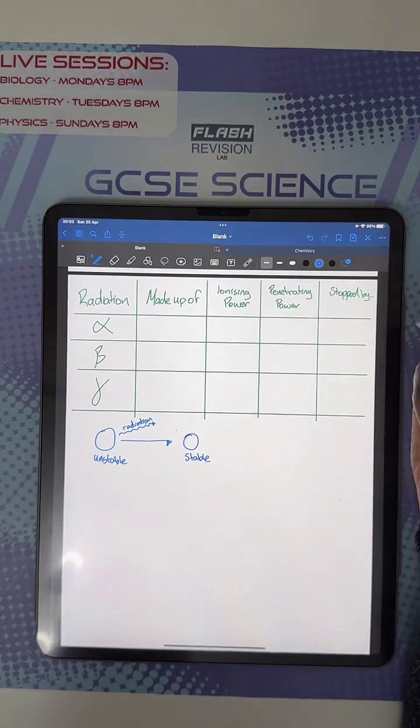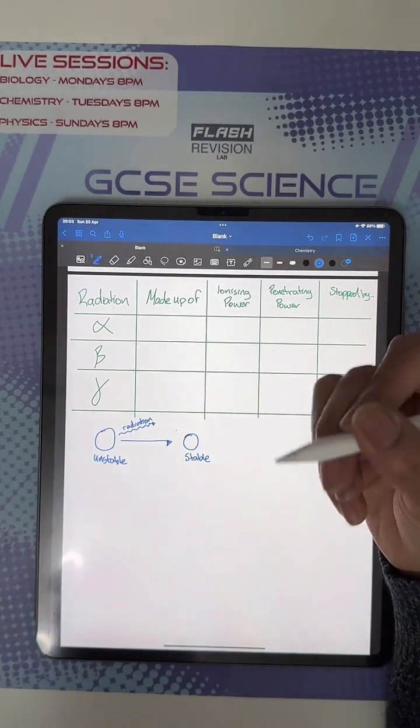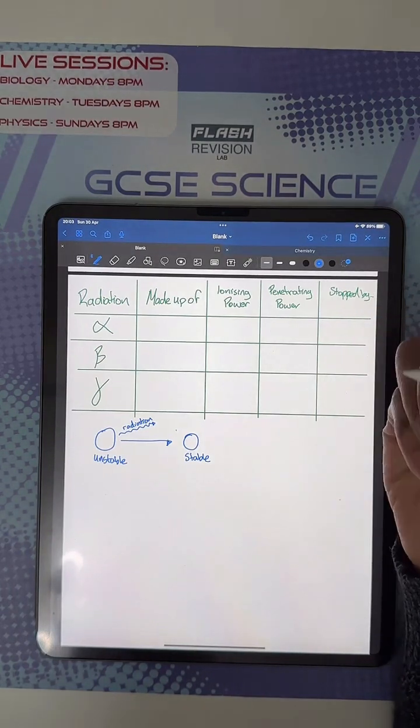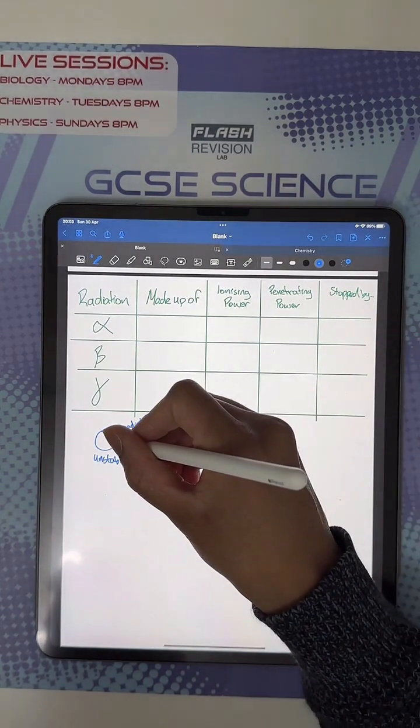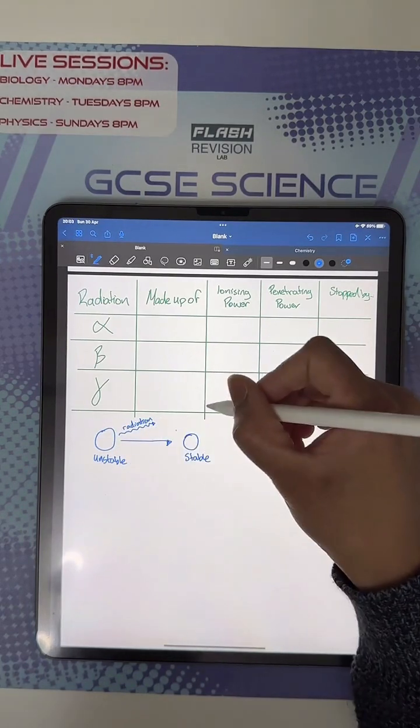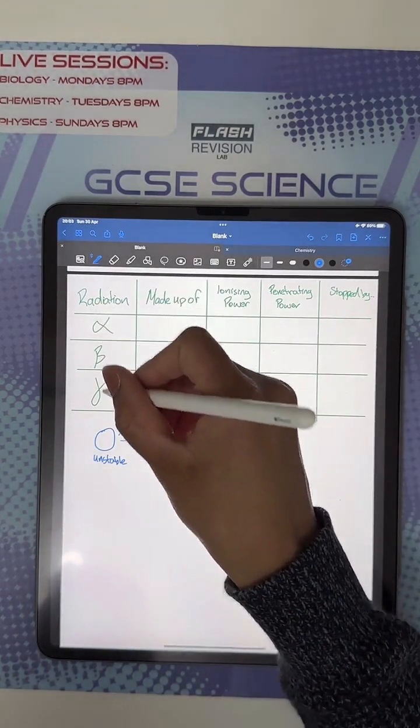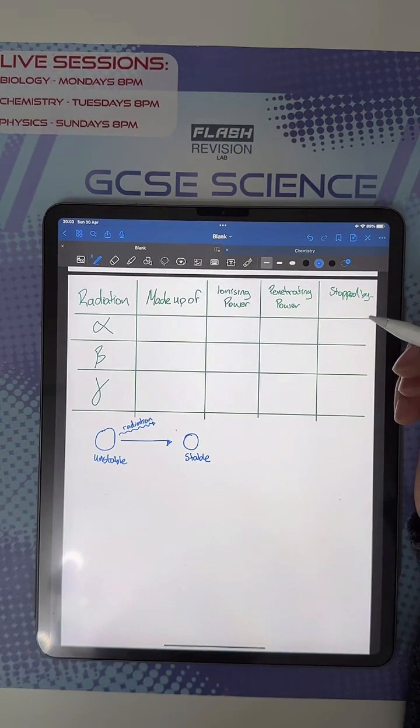So that's how something like, for example, uranium, that's something that's very common, that's what we use in nuclear power plants. It's unstable, the uranium that we use in those. This is called uranium-235. To become stable, it gives off radiation, and those are the 3 different radiations that we have here. This is higher, guys, so it's not foundation, but a lot of it will be relevant to foundation as well.